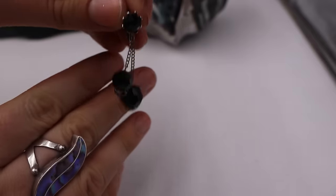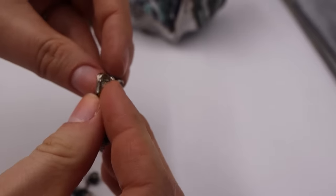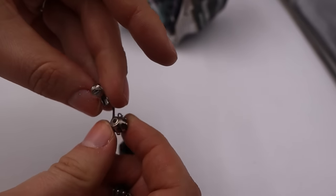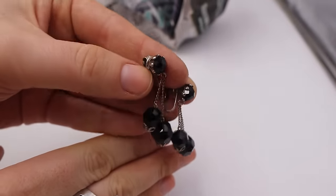Ooh, it's a double. Look at that, you guys. Oh, these are so pretty. Yeah, French jet. Again, I don't see a mark or anything back there, but that's okay because I did not get them because I thought they were marked. They're really, really pretty. And yay. Okay. I have this. You guys might remember what this was, but I'll show these at the end. Those were the two hard goods type things that I got.